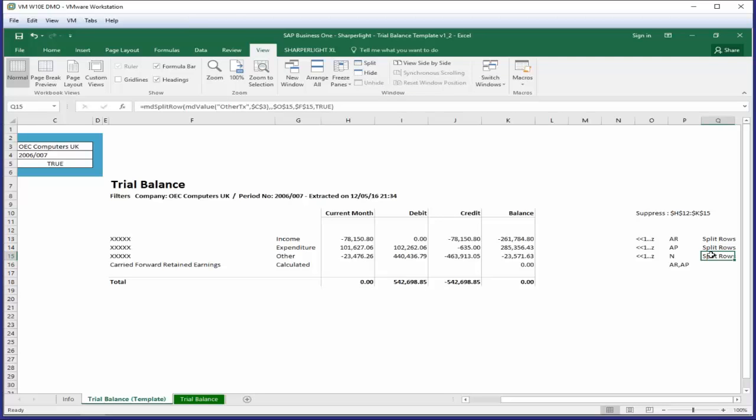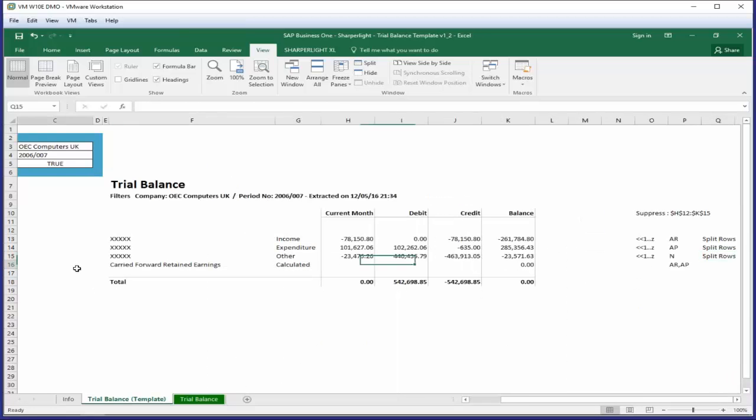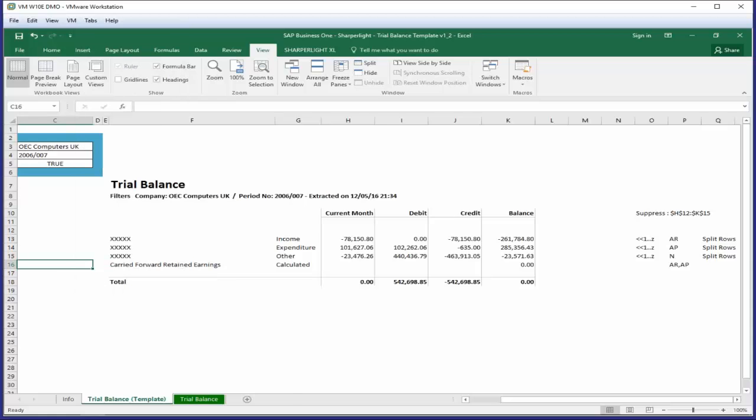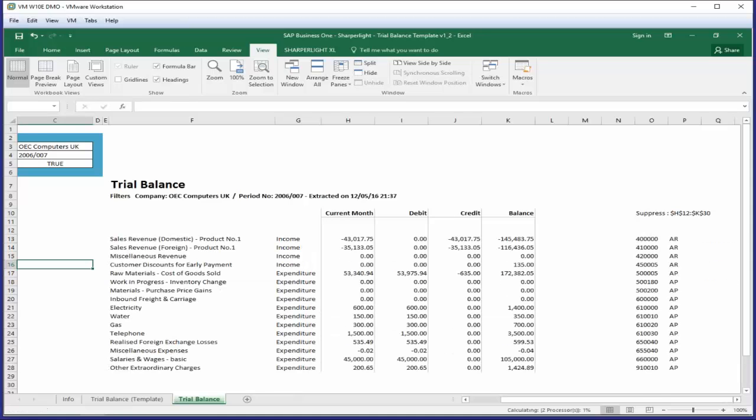Now, to avoid confusing the end user, we don't modify the parent sheet, we create a child sheet. So what you can see here is I've got a template sheet. The child sheet is the sheet that actually gets created. If I recalculate this sheet as it is, the trial balance sheet, the green sheet, will disappear, and then suddenly get created again. So it deletes the original one, creates a new one, then starts inserting rows.